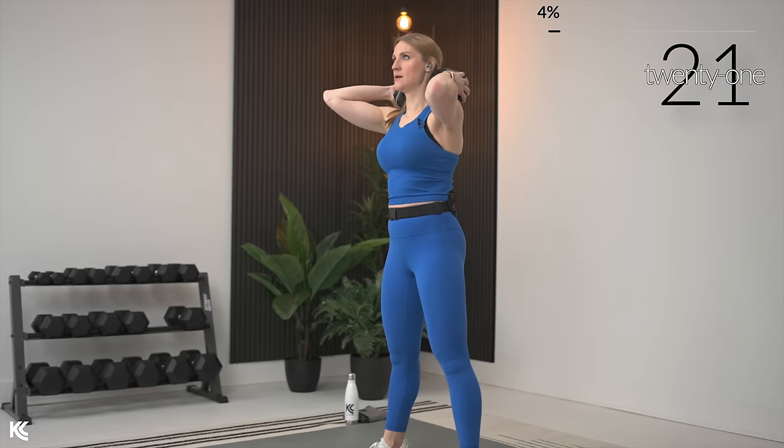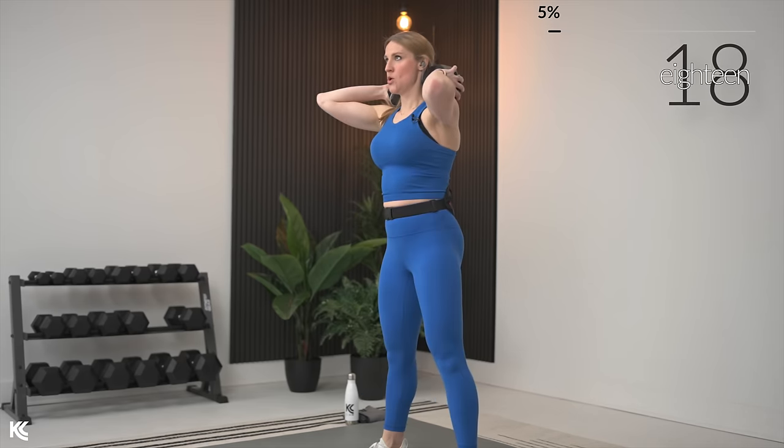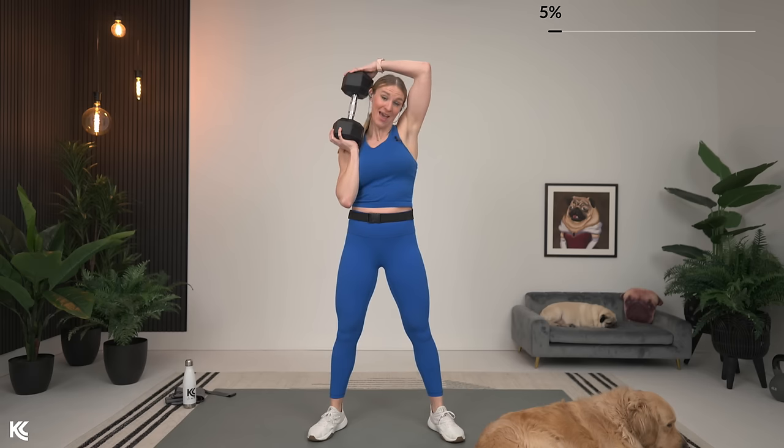Five seconds. Last set of back squat. Three, two, and one. Here we go. Few more reps. Here we are, three, two, and one. Now just use caution as you're getting this weight off of your back.